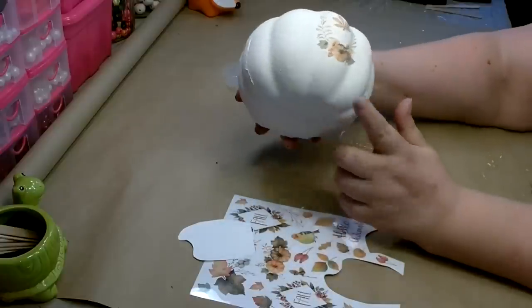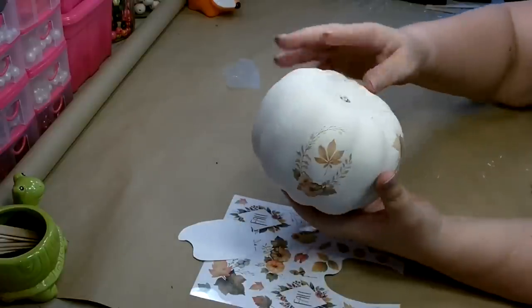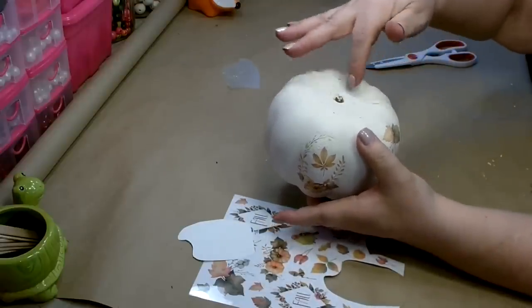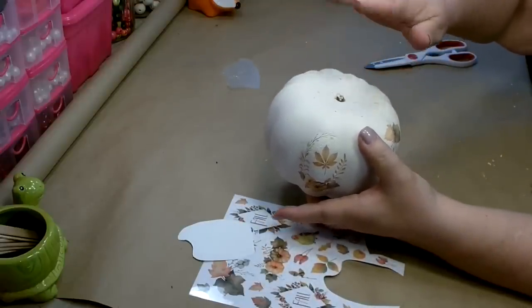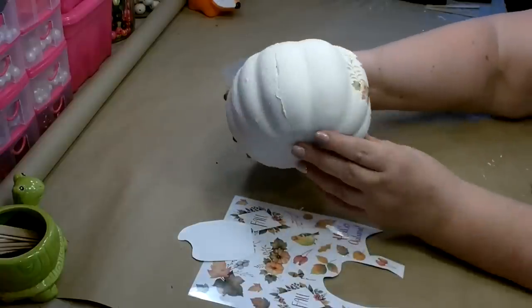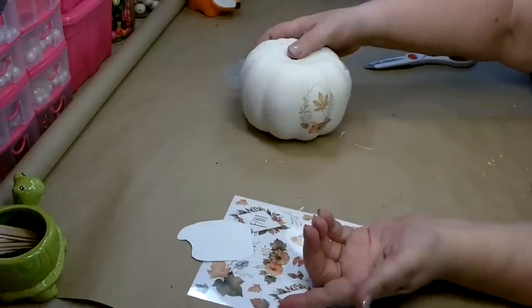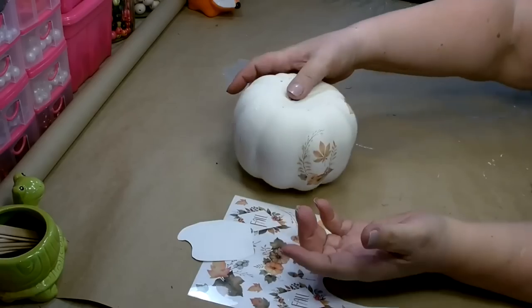Now you just want to be careful not to place it too low or too high because we are going to be putting some decorations here on the top as well as a stem. So just keep that in mind. Plus when it's placed, if it's too low, you're not going to be able to see it, okay?